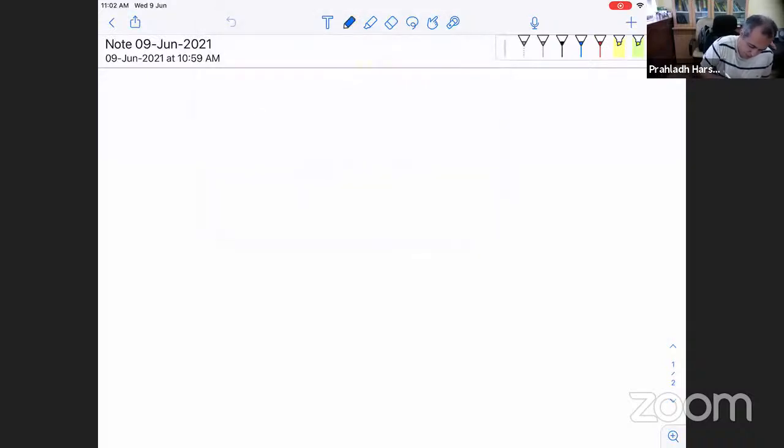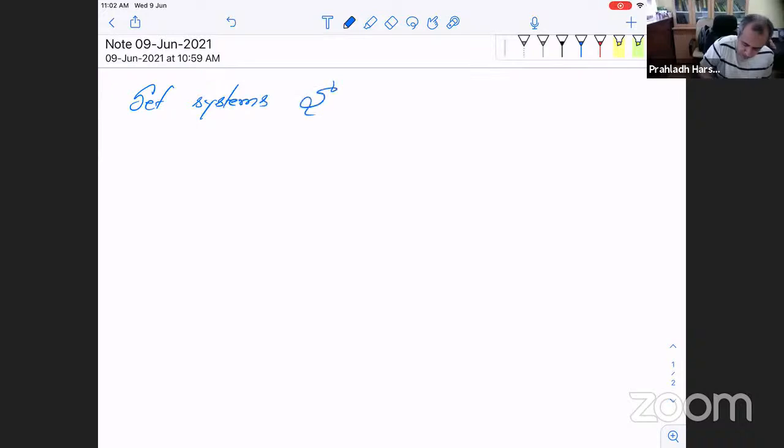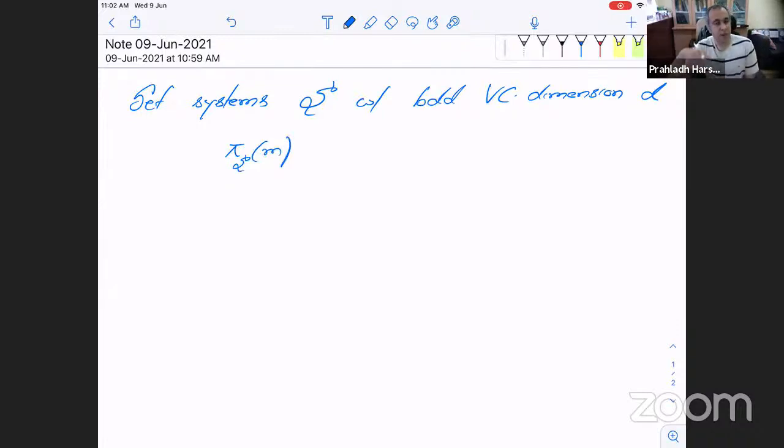So we will prove the following. Looking at set systems with bounded VC dimension, say the VC dimension is just d, I want to look at how pi_S(m) behaves for m much larger than d. pi_S(m) can go as large as 2 to the m. I want to say that if the VC dimension is bounded, it's actually going to be fairly bounded. This is what we'll show, what's called the Sauer-Shelah lemma.